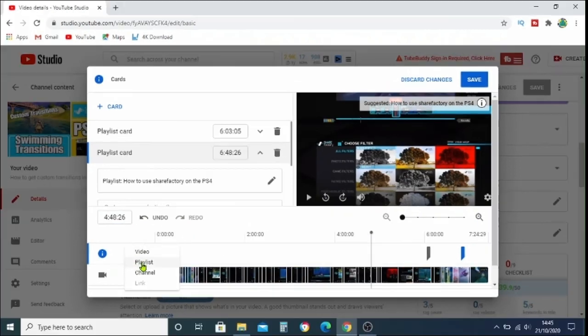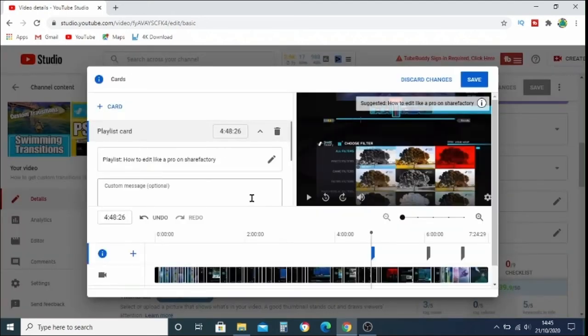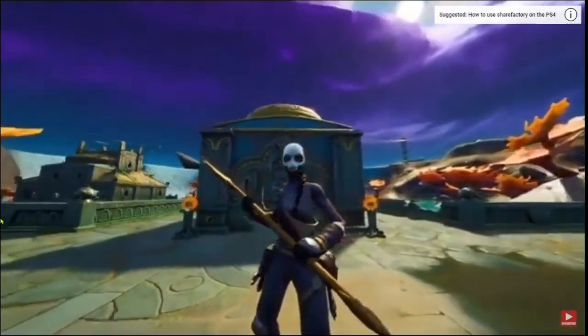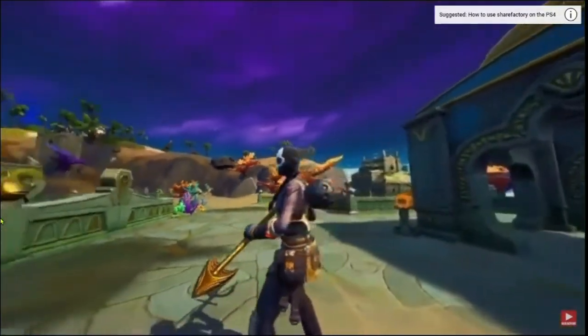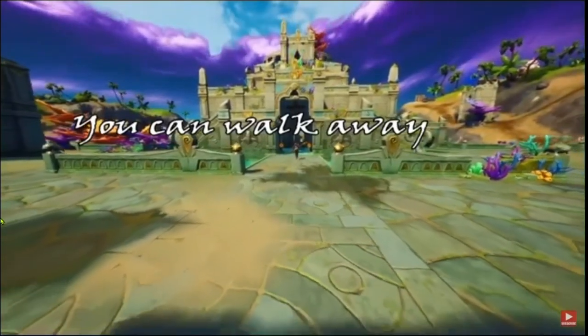Okay, so last tips is that you can add only 5 cards to one video. Okay, and also I do recommend that you add playlists instead of just one video, because the reason for adding playlists, which we'll go into in another video, is if you add a playlist, it's going to help keep people on your channel for longer, because hopefully they'll see other videos that you've got and click on those as well. So I do recommend adding playlists as cards instead of just individual videos, and also make sure that videos are relative to the video that they're watching. So try and make it the similar sort of theme so that they are interested in that already.